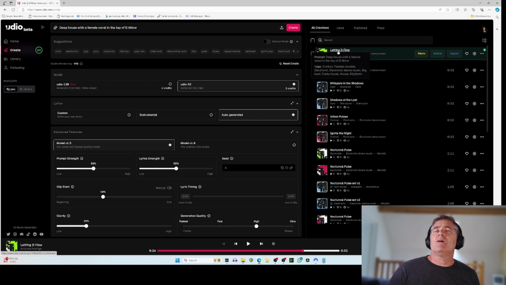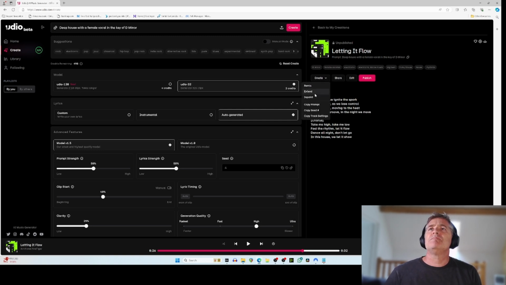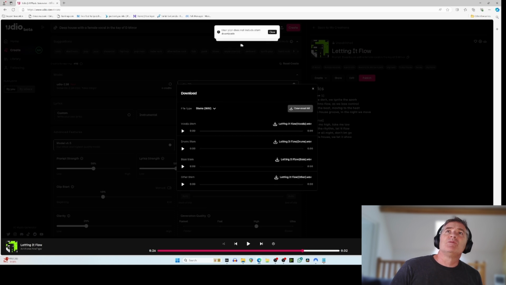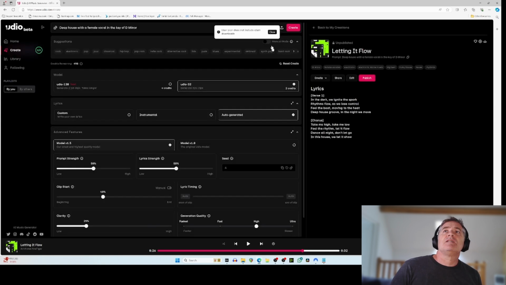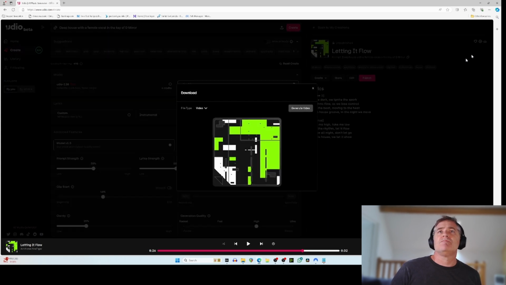So if we go into our product, there's our description, etc. We're going to create option to in paint and extend, copy the seed, various things here. We have an option to share. Let's see if we can just download this. It has an option for stems, which is also not in the free tier. So potentially just bring that down and you split your stems with another tool.